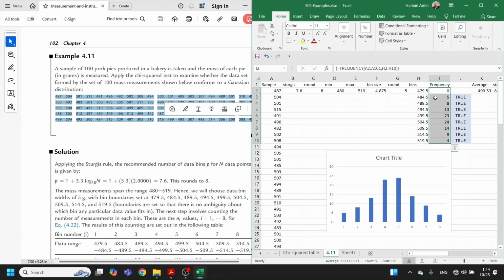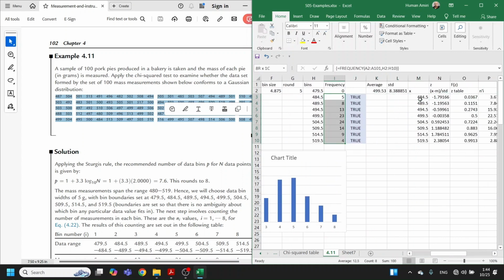So it means that this 5 is the number of samples that are within 479.5 to 484.5. You will find 5 numbers.